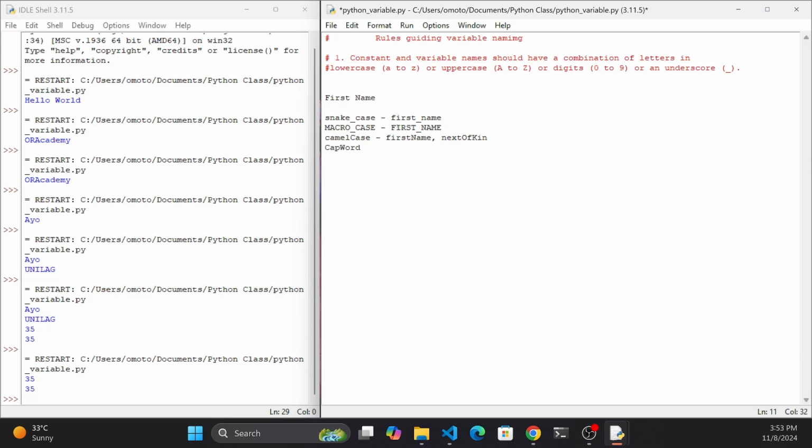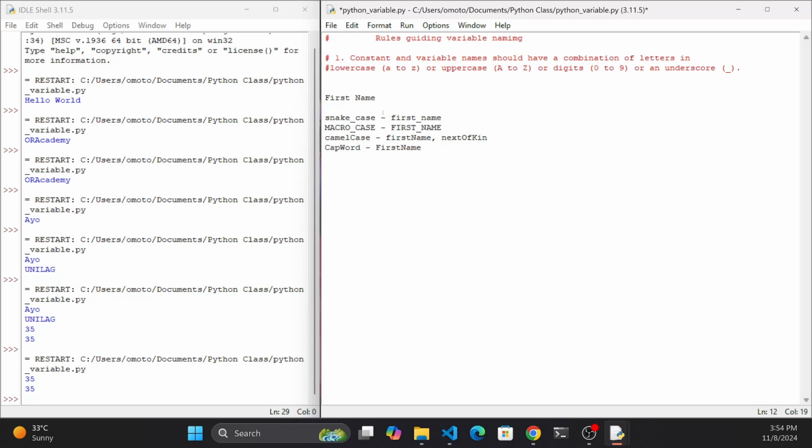So each new word we add will start with a capital letter before we write the rest of the characters for that word. Cap word. Cap word has a capital letter from scratch. Now the first word will be a capital letter, and then we continue everything all together. So let's say we have First and then Name, just like this.